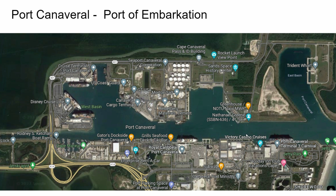This is the zoomed in version of Port Canaveral. Carnival has two places where they embark and disembark. You might see signs, and there's digital signage. It'll say Cruise Terminal 3, and then it'll say the cruise ship name as you drive in, which your shuttle person driving in will pay attention to. It's really well marked. Mardi Gras will be way down here next to the Victory Casino Cruises, and you can see it. It's huge. Mardi Gras is a huge ship. It's fantastic. They get you in and out pretty efficiently. Maybe the Port of Miami might do a little better, but I felt pretty good about it.